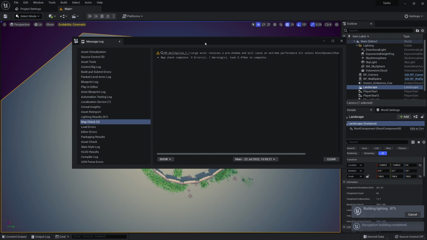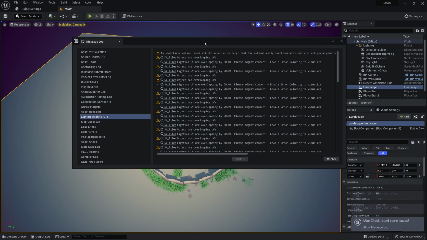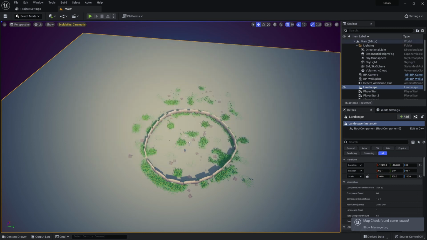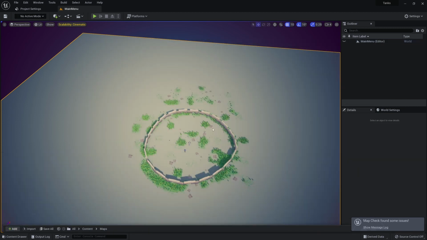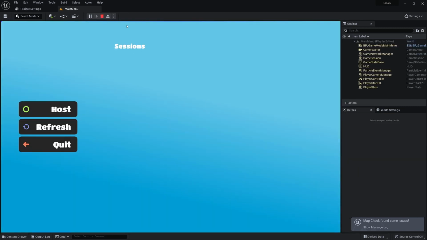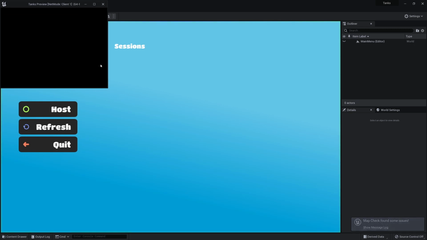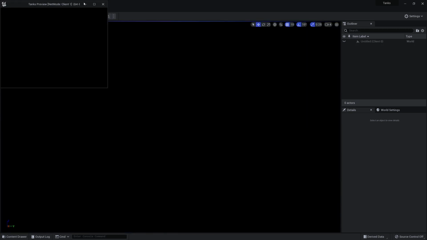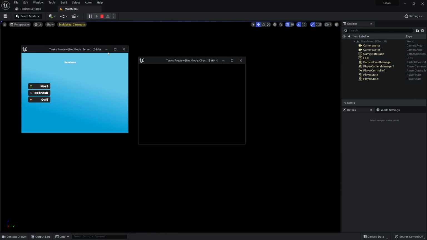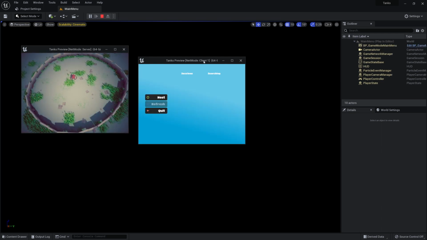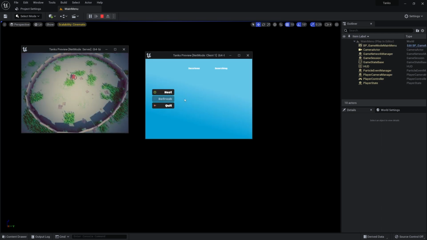We will rebuild this, we'll allow this to do everything. And then we'll just double check. We'll go back to our main menu map just to ensure that this is working as expected. So again, I just need to set this back up to be 2-player with a listen server. Play this. Also make sure this is a play and editor, new window. So from the server, we want to host. From the client, we want to find this and join.